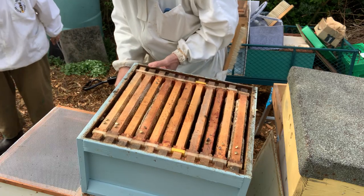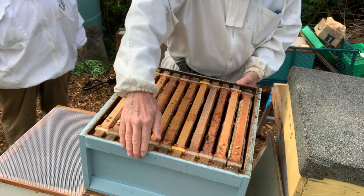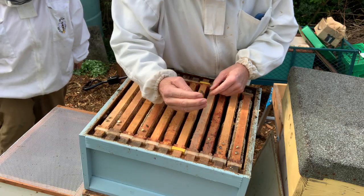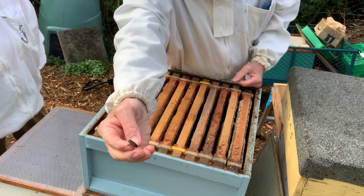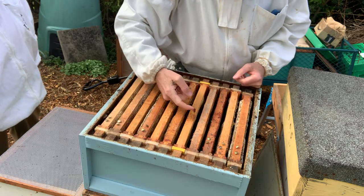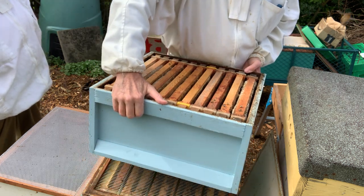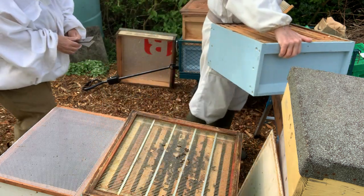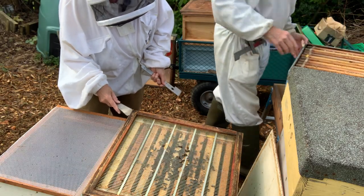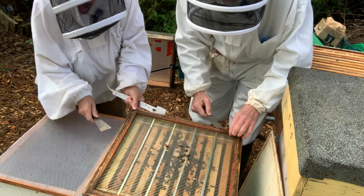So if I can, it's going to be quite heavy, but I'll see if I can lift it off. There's a drone here, which is hopeful. That's a drone, that's a male bee, and you can see a lovely black one. With luck, he might be there to mate with the unrelated virgin queens if they've made any queen cells.